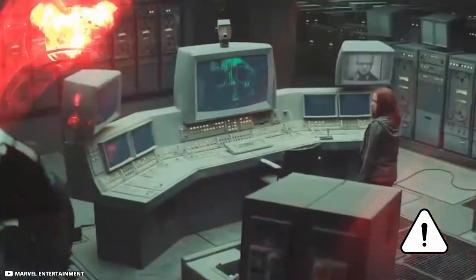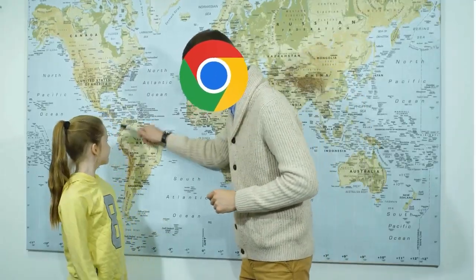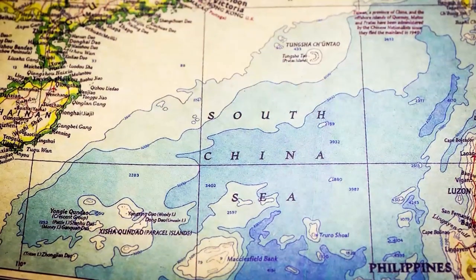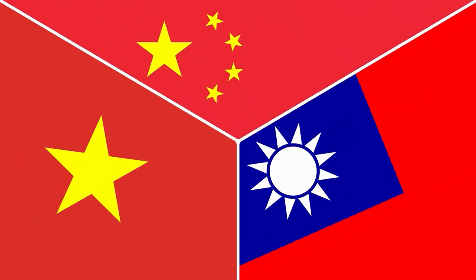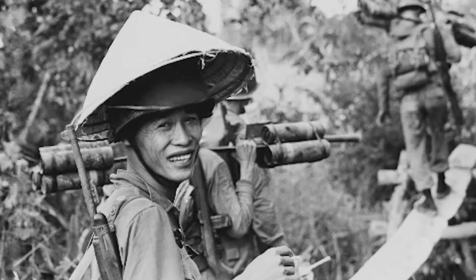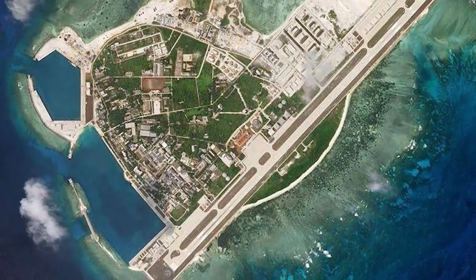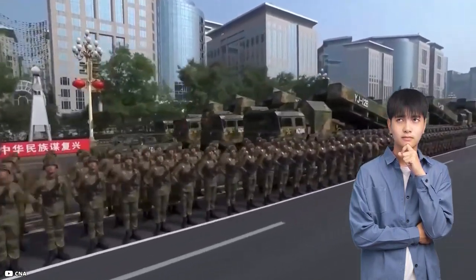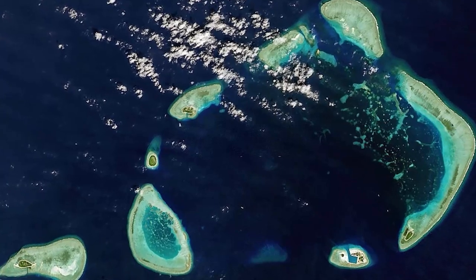Many people have looked for an explanation as to why the location cannot be seen on Google Earth. Locations that potentially pose a security risk are normally the only ones subject to blurring or blacking out. The Parasol Islands, a long-disputed area, may be the subject of a political battle. The archipelago, with a population of more than 1,000 in 2014, is also claimed by Vietnam and Taiwan in addition to China. Numerous wars have occurred since World War II, notably the Battle of the Parasol Islands in 1974. Images from more recent years show the islands developing enigmatic constructions, and many assume Beijing may be bolstering its military to support its claim. China seems increasingly hesitant to lift its restrictions.